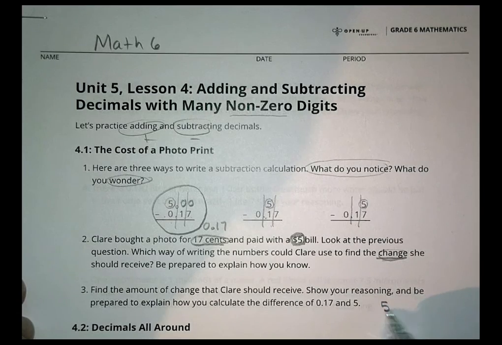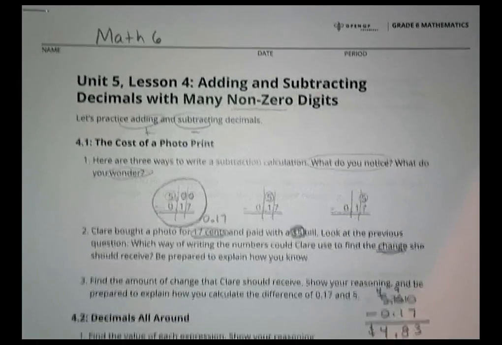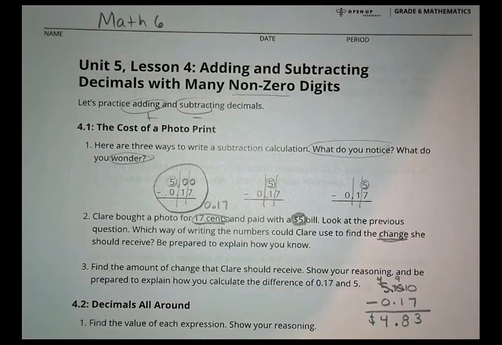Okay, so if we do that there, we would do $5 minus the 17 cents. Okay, now I notice I can't do 0 minus 7 or 0 minus 1, so I'm going to have to unbundle this 5 and make it a 4, and then make that a 10. Okay, so we unbundle and regroup it over there. Now the 10, I'm going to unbundle that and make it a 9 in one of those. So 10 minus 7 is 3, 9 minus 1 is 8. I need to keep my decimal place always lined up there, and 4 minus 0 is 4. So the change that she would receive would be $4.83. Sorry, I chopped off a little bit there.